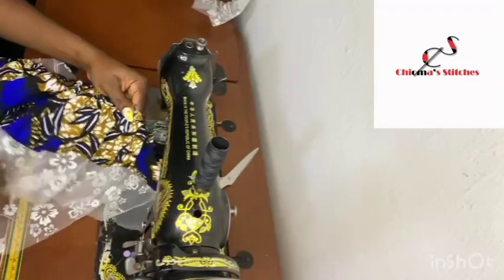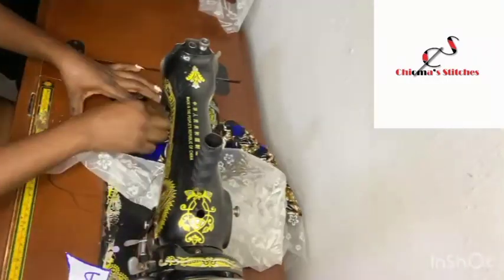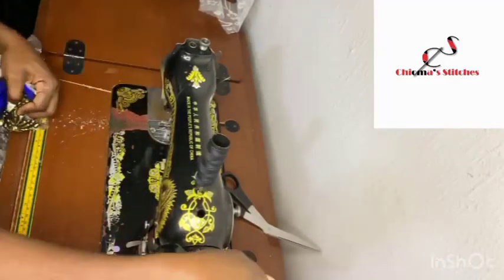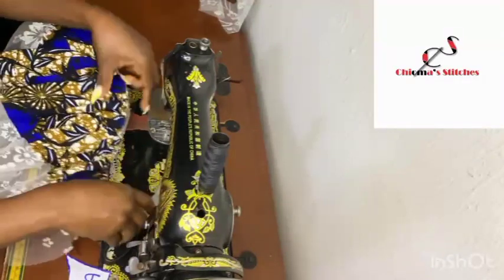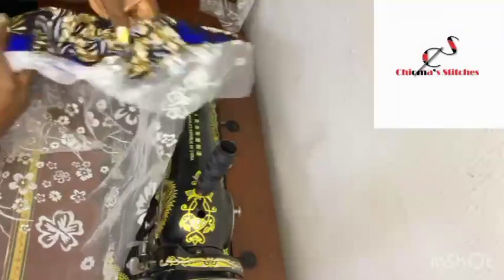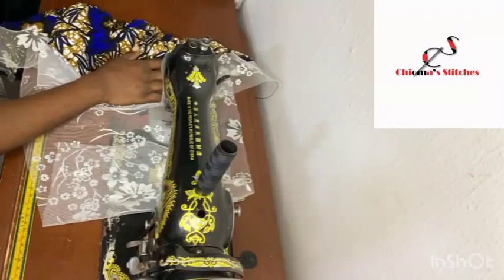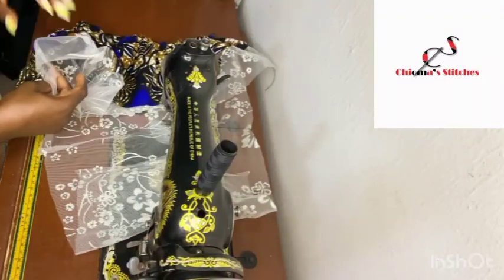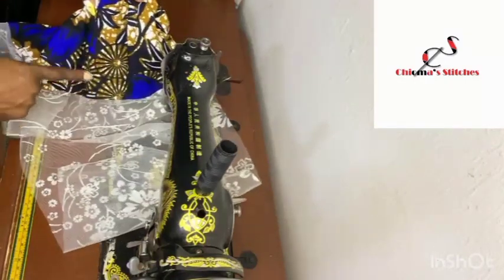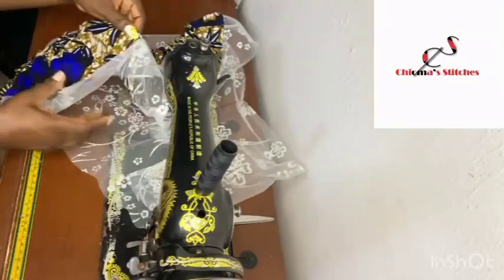Okay, so I have gathered this top part. Okay, so right now this one has become a part of this sleeve. Okay, so now to make that puffiness we are working towards come out very well, I am also going to go ahead and pull this one. I'm going to gather the 1 inch line we made, the 1 inch loose stitch. I'm going to gather it.